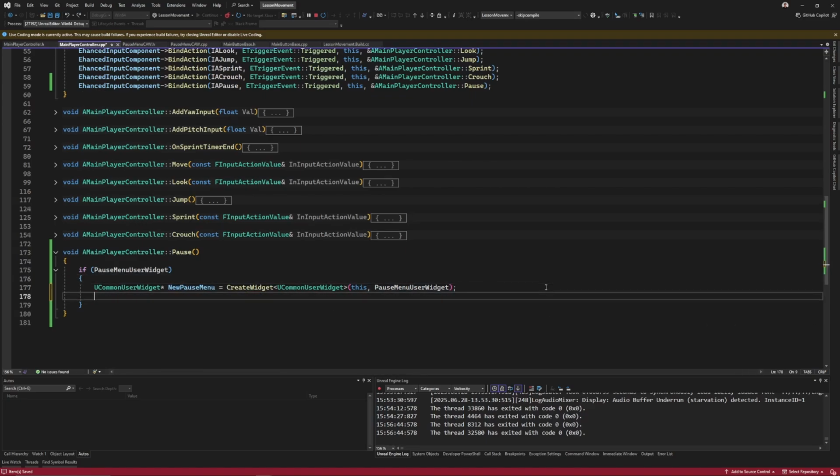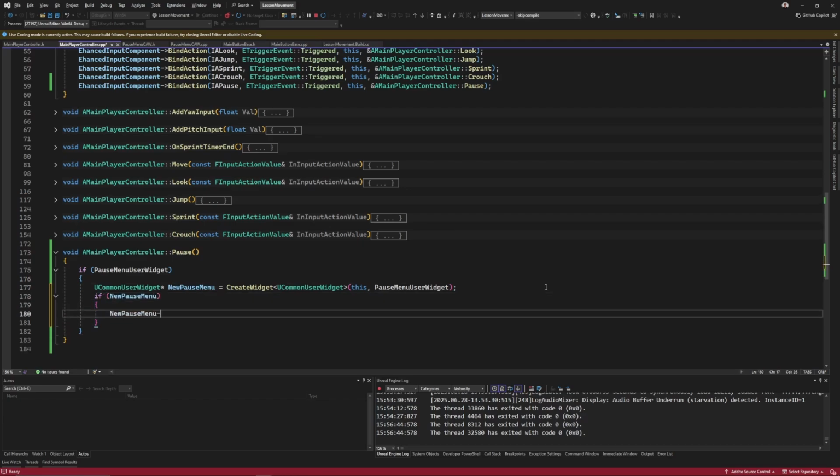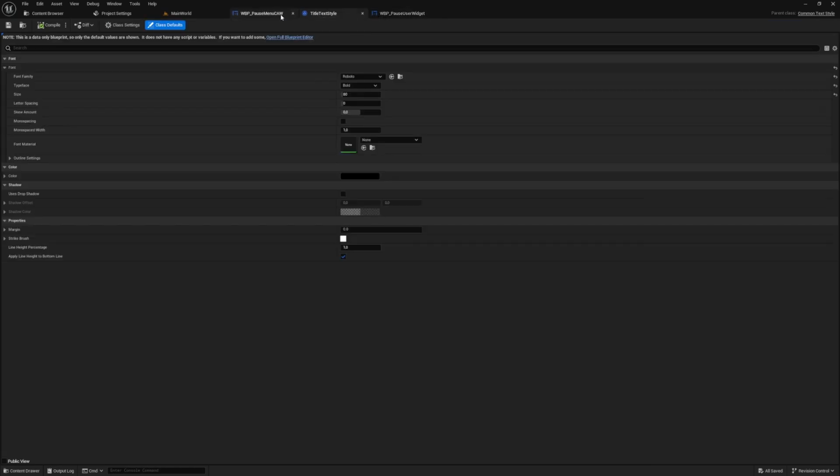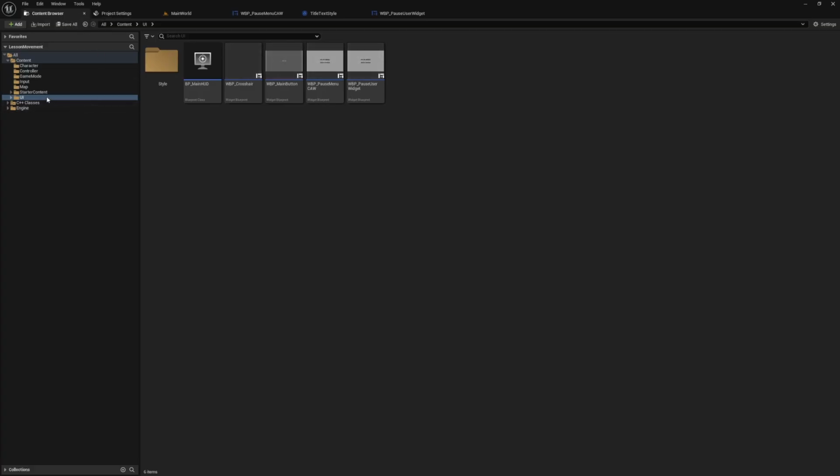So if the menu was created, let's simply display it. And for that, let's simply say call add to viewport. Perfect. Now let's compile, and if everything works alright, we should be able to display the menu. Okay, we're back on Unreal. Let's go to the player controller.